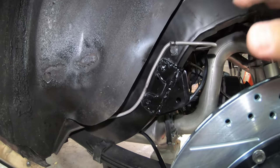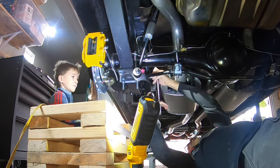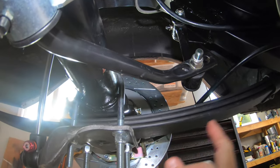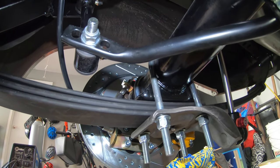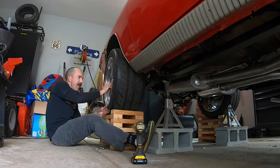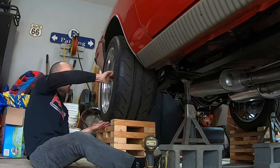So the brackets are all painted and the lines are all unmasked, and it looks pretty good. And now we're gonna install the end links. I just had my son help me get the end links on, and I just greased them. There's the driver's side. And here's the passenger side. They came out great. And now we're gonna get the wheels and tires on the car and get it back on the ground. Now the wheels and tires are back on the car, and now we need to get it back on the ground.